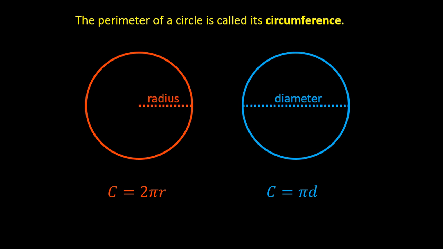The one on the left, you'll notice, has 2 times a radius in it, and 2 times radius is diameter. So these are really 2 formulas for exactly the same thing. The one on the left we want to use if we know the radius of the circle. The one on the right we use if we know the diameter. And you'll notice that both of the formulas have pi in them. If we want a decimal approximation for circumference, we can substitute 3.14 for pi, which is an approximation to 2 decimal places for the irrational number pi.